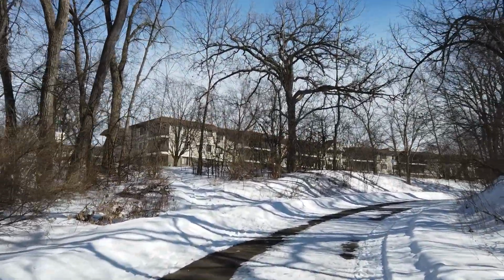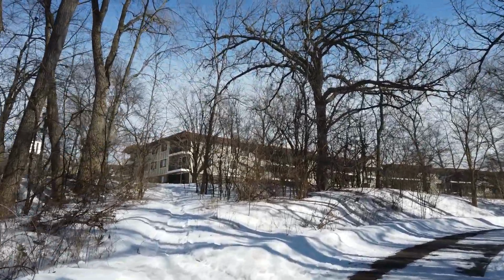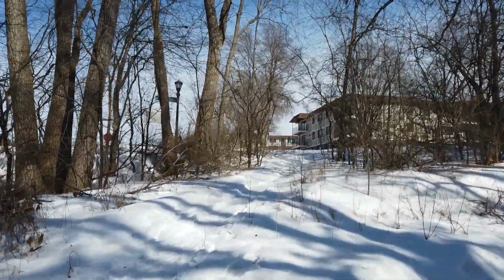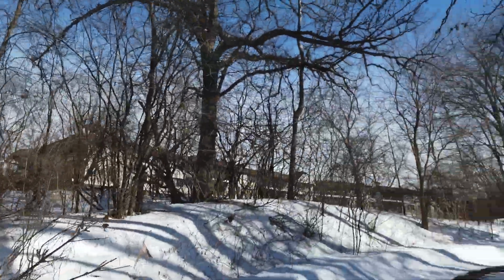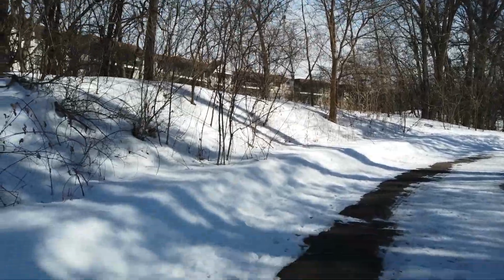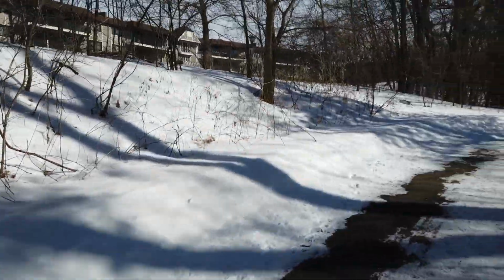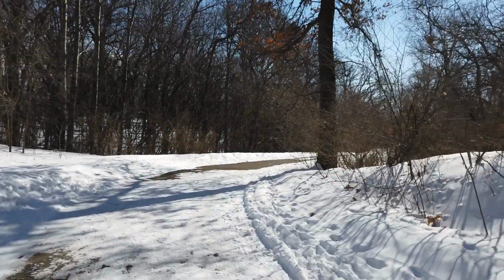In the spring, or more closer to summertime, once all the leaves turn green, you probably can't hardly see it, but the little path through there. And what is that? It's North Park Drive. So North Park Drive's on the north side of us, which we're really close to right now, but we're turning away from it.